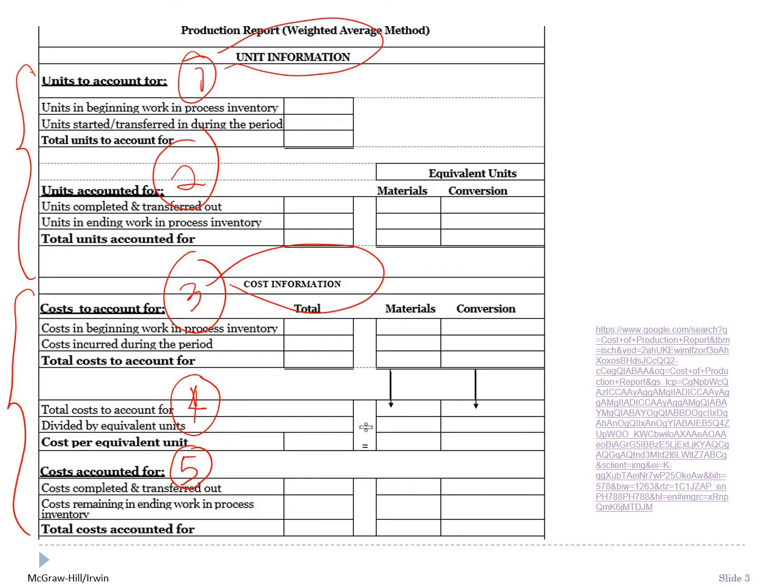For this module, we're going to discuss each part and apply the method and procedure in computation for each part. But first, our assumption is the weighted average method, because the cost of production report in process costing can be done using, number one, the weighted average method, and number two, the FIFO method, or first in, first out method. The FIFO method will be covered in the next module.